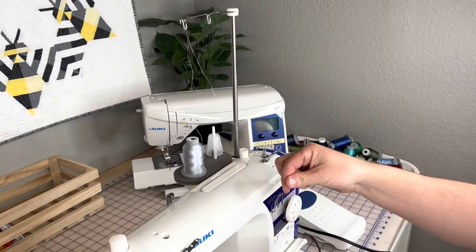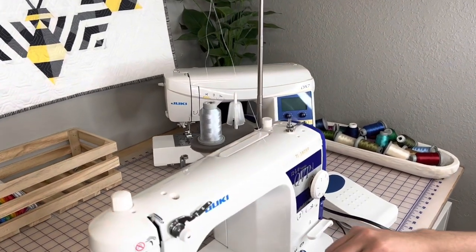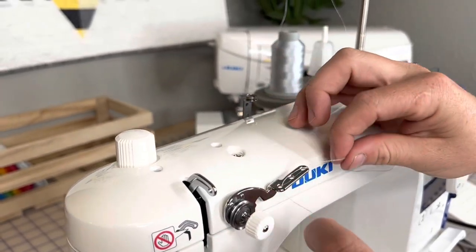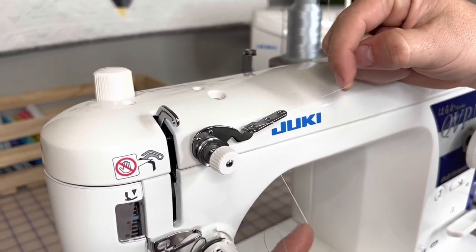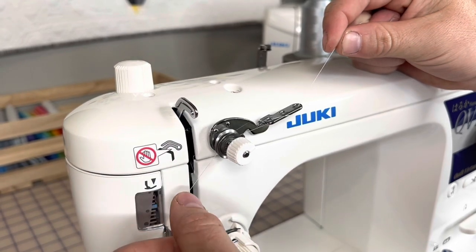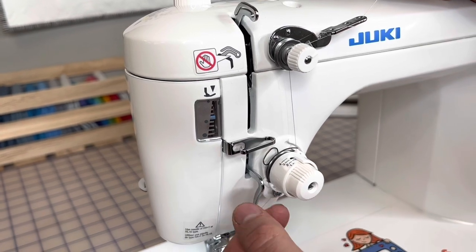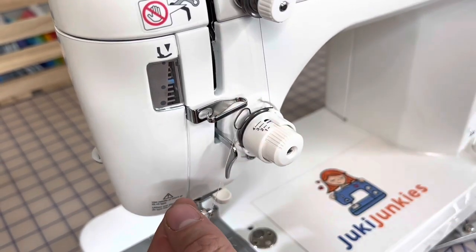Now we're going to show you how to thread the machine. You're going to put your thread on your back spool and go through this guide from back to front — very, very simple. Now grab the end of your thread and go from top to bottom in the first hole, miss the middle hole, and top to bottom into the third hole. I like to hold the back end of the thread like you're flossing — it gives you better tension. Now go up around this disc, literally just up around the disc. Back to the right now, we're going to go down and do the same thing with this tension disc right here, pulling up all the way back around almost, stopping at the halfway point and going back down left. That's going to catch that guide.